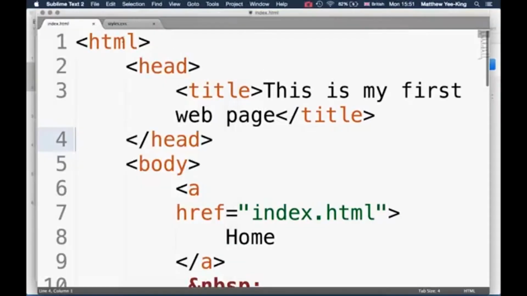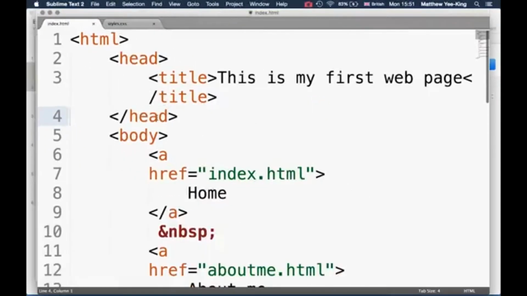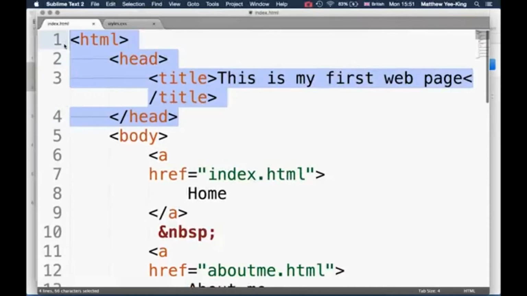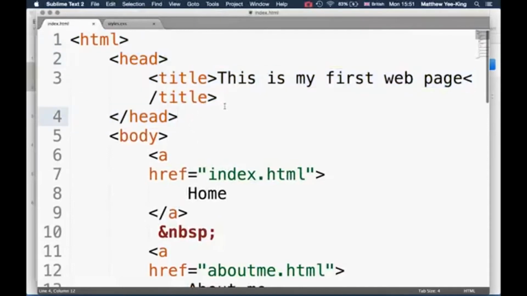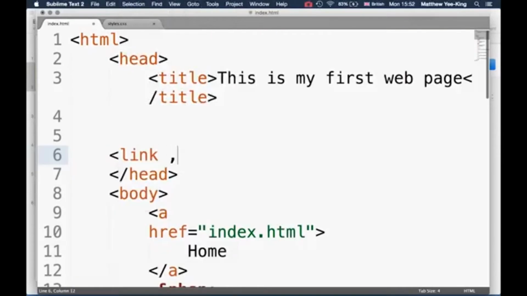So we have to write another tag in our HTML which connects our HTML document to that CSS file. So back into index.html, I'm editing that here, and you can see I'm in the top part of the document inside the head, because this connecting a document to a style sheet is not the actual content of the document, it's metadata, it's information about the document. And what I have to write is something like this.